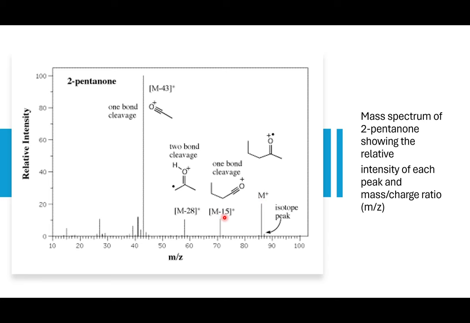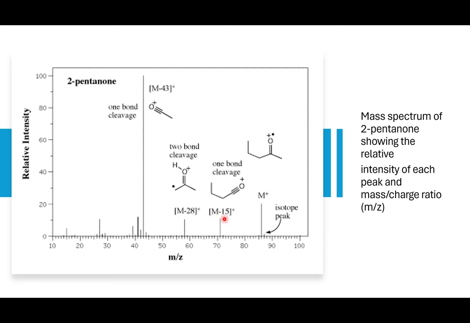Could you repeat that? All right. So what we're saying is that for these peaks, M minus 15, M minus 28, we're looking at the molecule itself, and at the fact that this specific ion has lost a methyl group. Then we can calculate the mass of a methyl group. A methyl group is what? A methyl group is CH3, yes? Yes, sir. All right, so C is 12 and H is 1. Therefore it has lost 15 atomic mass units.